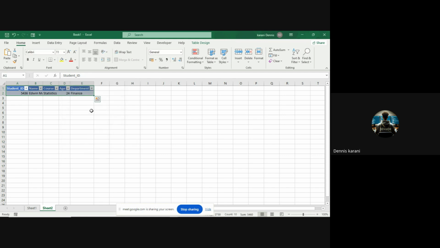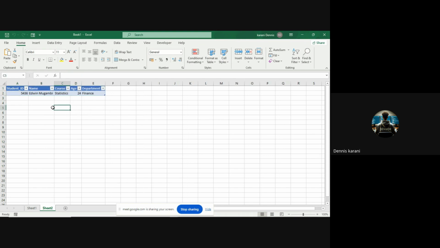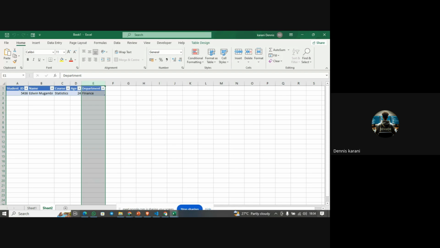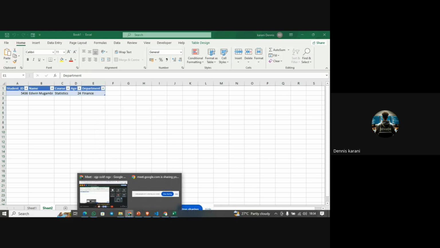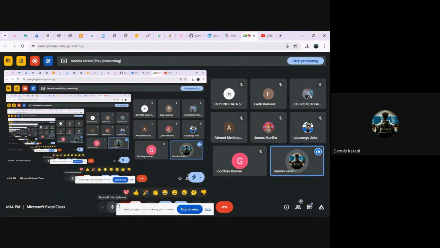As you hit enter, your data is adjusting itself. So that is how we use a form to enter data into our worksheet. The other thing we are going to remind ourselves is data validation. Data validation, we can use the department. So you press here, then before this, I hope we are clear on using form to update our data and data entry.